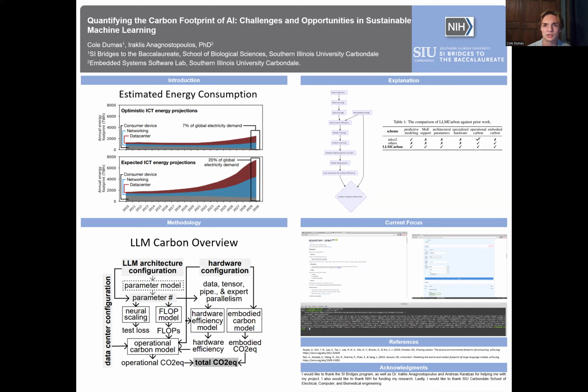This poster is pretty much a follow-up from my last poster, which talked about how to increase the performance of machine learning models while, most importantly, decreasing their carbon emission rates. And if you don't know what a machine learning model is, it's basically an AI. It is a machine that is learning.